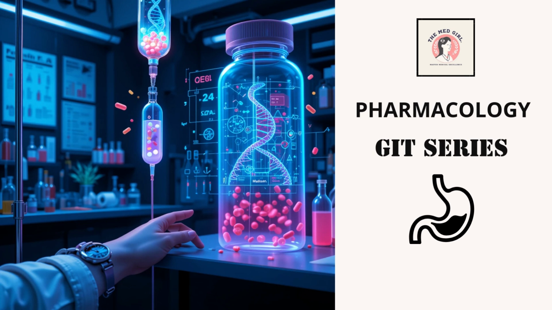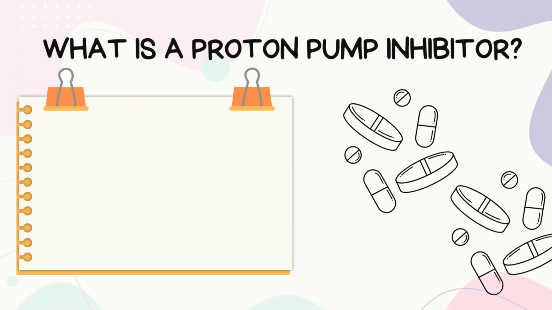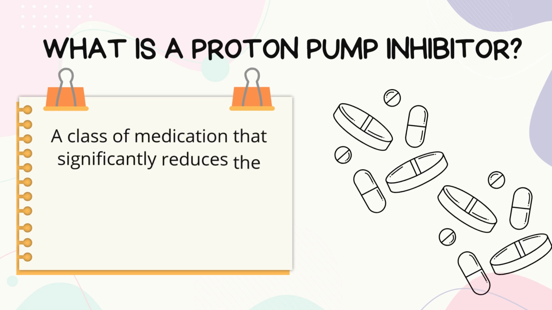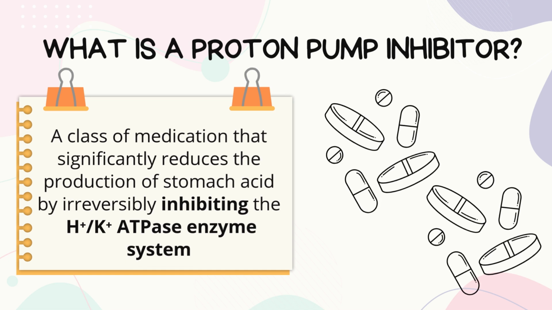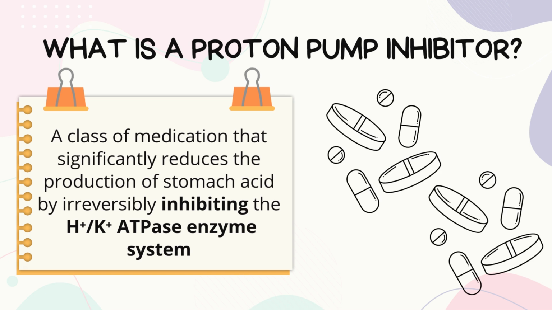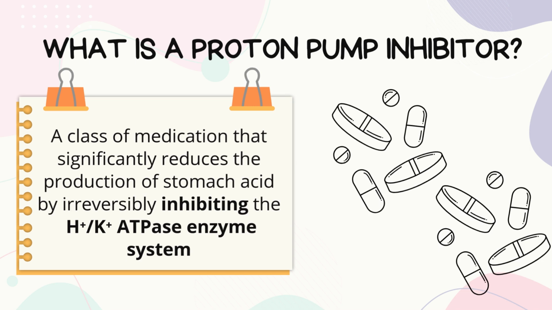Today we'll be discussing an important class of drug, that is the proton pump inhibitors. Come, let's dive in. So, what is a proton pump inhibitor? A class of medication that significantly reduces the production of stomach acid by irreversibly inhibiting the hydrogen potassium adenosine triphosphatase enzyme system, also called the gastric proton pump.